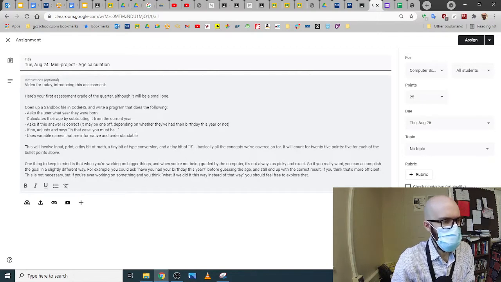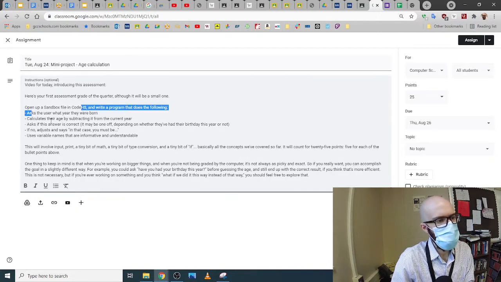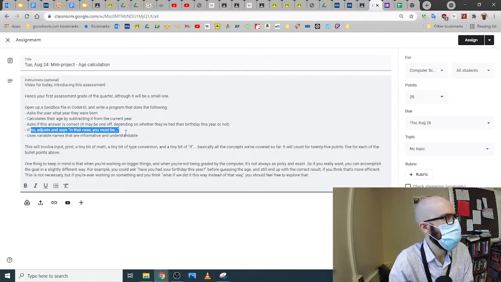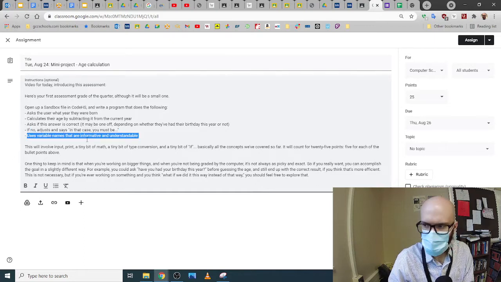So what I've got here is it asks for the year, makes a first guess, and then if it's off by 1, then you can adjust and say, oh, well, in that case, you must be 1 less. And then the final criterion says use variable names that are informative and understandable.